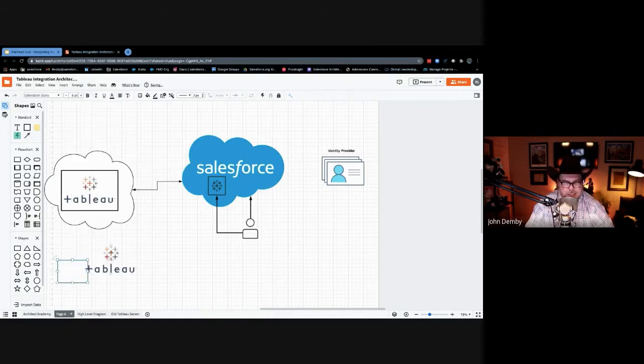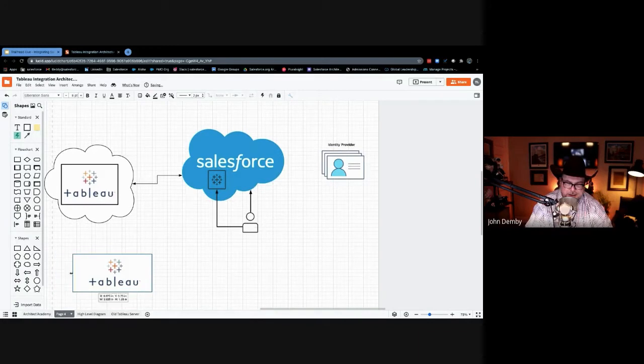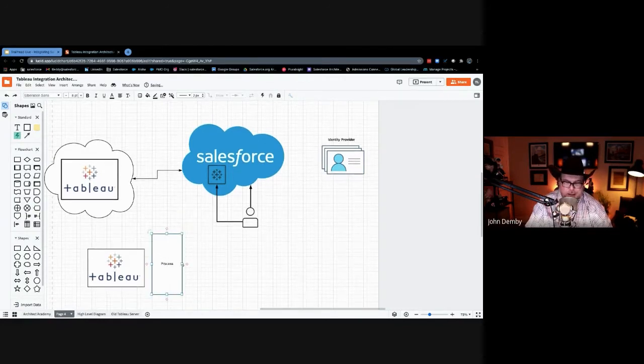A lot of times when I'm talking to customers about integrating, they go through all of these other steps. They do the data connectivity, they get the data out, they do the authentication, which we'll talk about in a minute, they do the embedding, but then they don't think about access. Then they roll it out, and all of a sudden, Susie somewhere tries to see some Tableau content that's embedded in Salesforce, and they can't see it. It's because they didn't account for those firewalls.